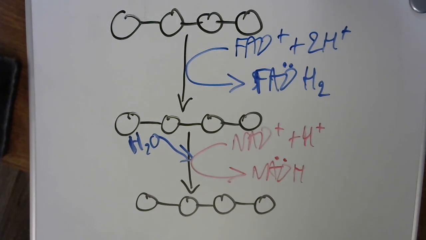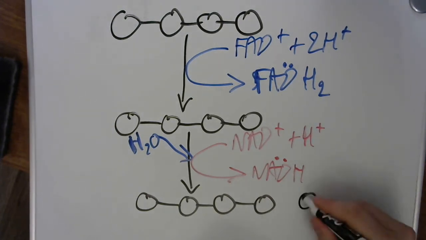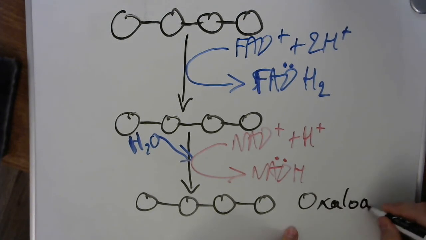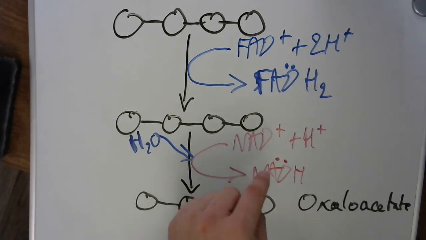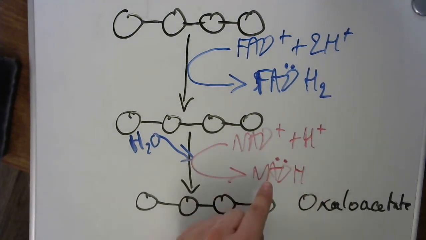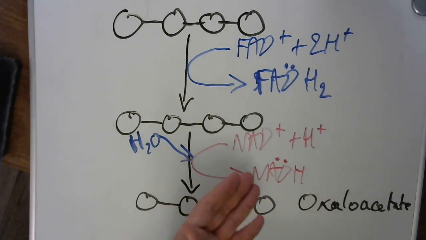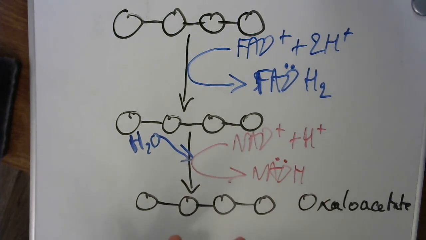And here you have it, you are back to the start of the cycle with your oxaloacetate, which is the name of the last molecule in the cycle that is bound to the acetyl-CoA in the first step I showed you earlier, thanks to the release of a coenzyme A that's giving you some energy to attach that 4-carbon molecule to the acetyl, a 2-carbon molecule. And now that we've done that process of NAD plus H plus yielding NADH 3 times, we can know that since we go through the cycle twice, that's how we match the 6 NADH.